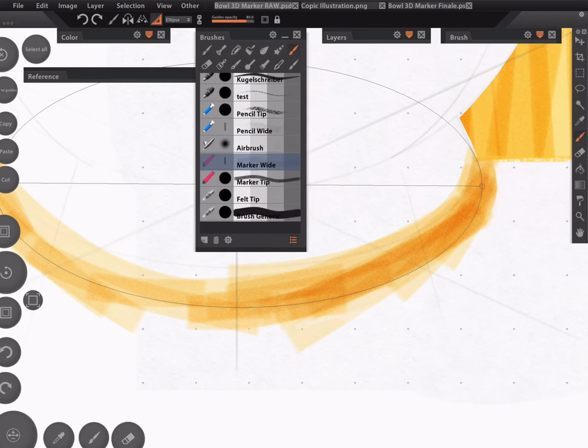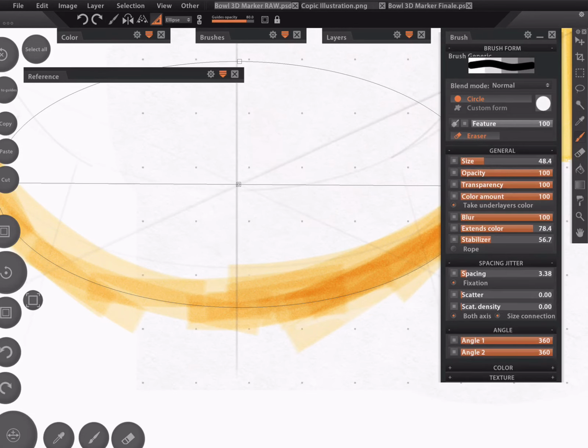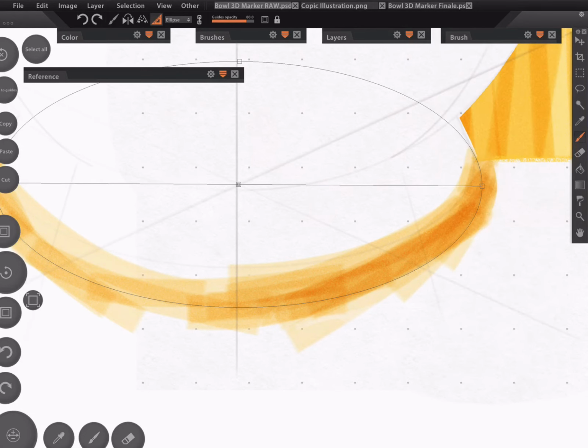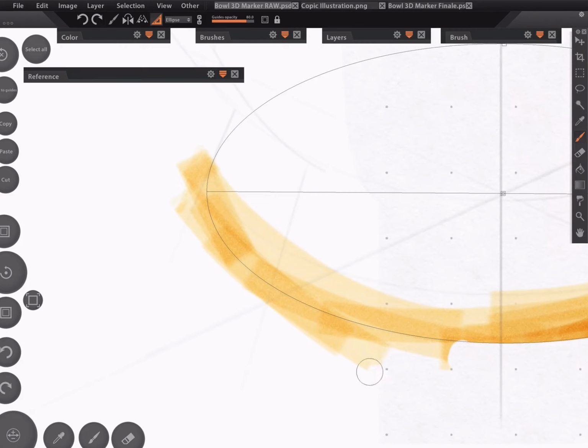Why do I have this tool again? Okay, and then nice even strokes around it. And you see I can clip this stuff really nice and clean. So pay attention to kind of where my tool runs around.